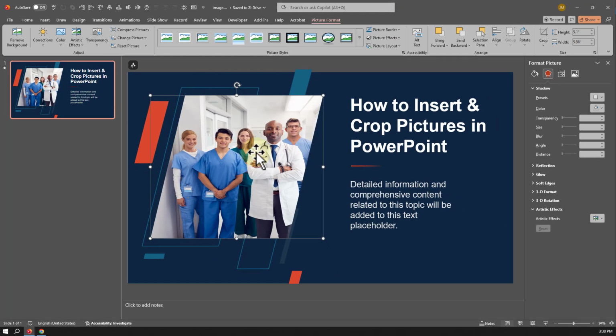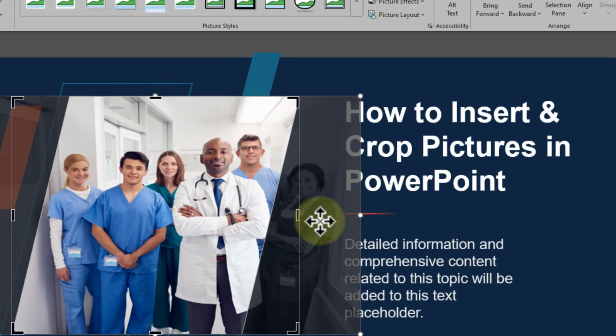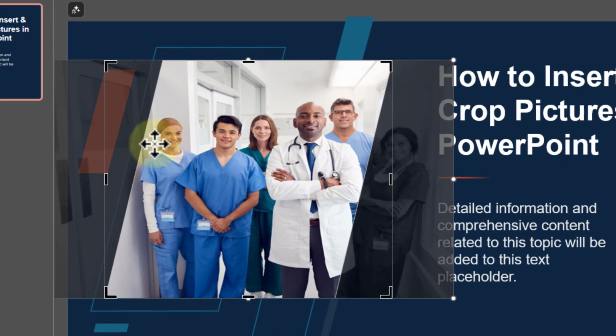So what I can do is go back up to Picture Format, which I'm on right now, and go over to Crop and just click on Crop, this little icon, and you can see the actual image behind it. It's kind of grayed out, and you can see your cropped area as well right here.